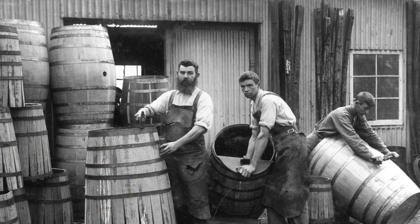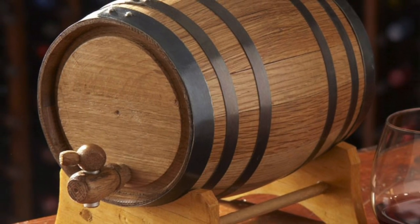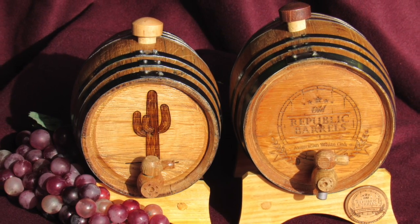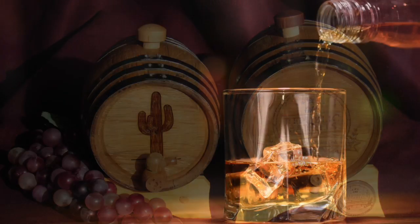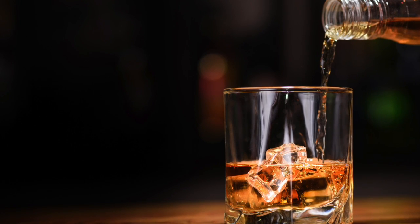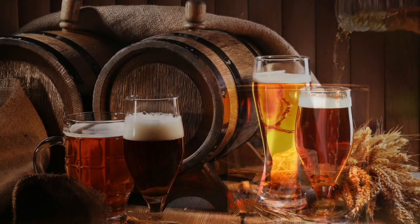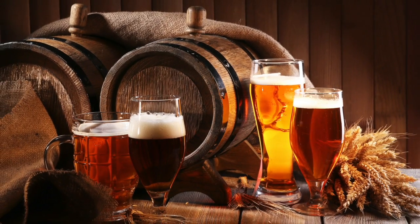Pour your favorite liquor in your new barrel and wait about 21 days. Then pour a sip of your barrel for a taste test. Compare your batch to the original. You will taste and see how your batch is beginning to develop its own character, one-of-a-kind flavor that you created.